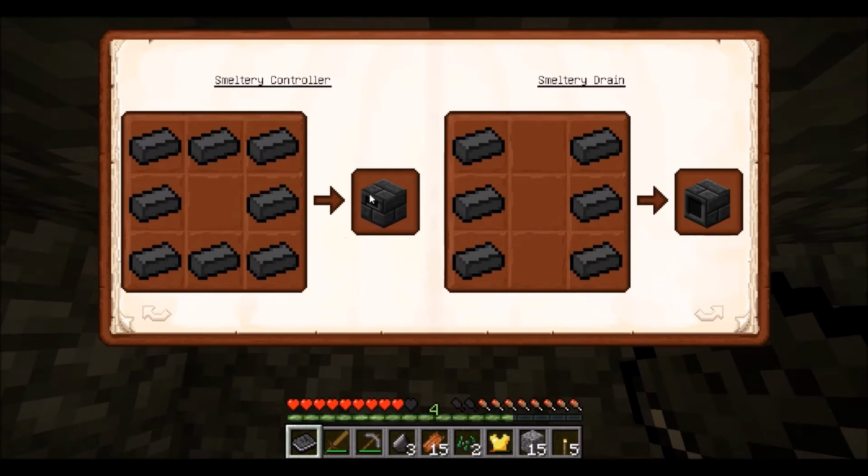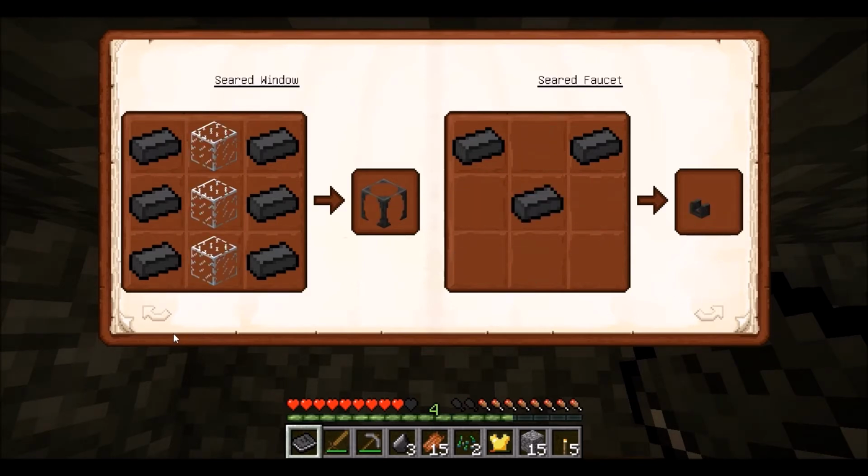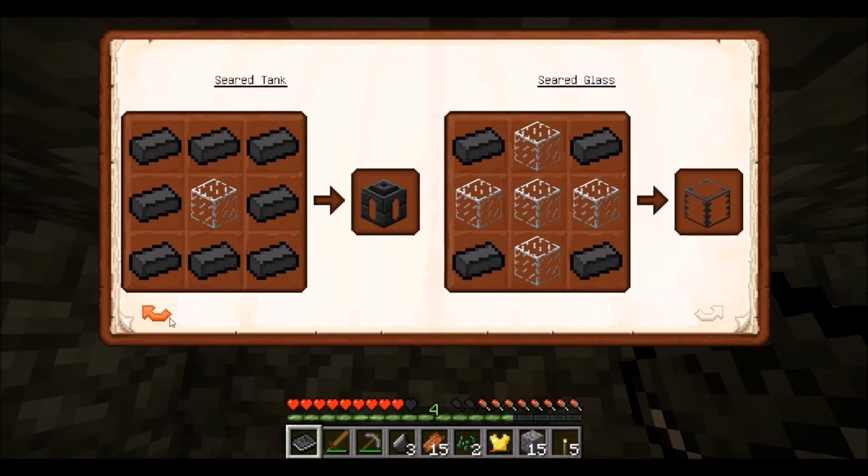And so this is your controller. You basically put the iron ore in here, and it turns it into the liquid form with the whole combination of the smeltery stuff. There's the drain, and over here it shows you how to make the little faucet you got to put at the end of the drain so you can see through. It's got some seared windows.